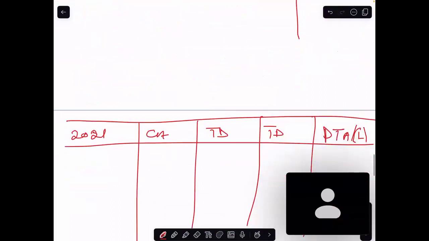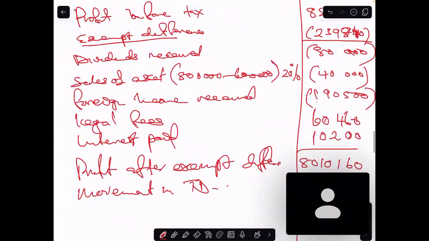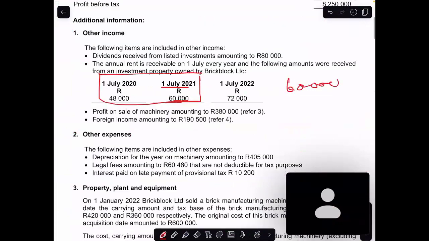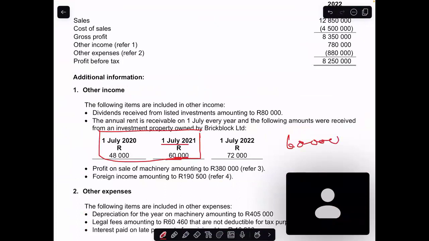What did we lose each other? I was on which point? Where were we calculating deferred tax on income received in advance? Yes. All right, income received in advance, we said it's a liability which will give rise to deferred tax. Why? Because in tax we include it in gross income when it's received. Then in accounting, we have to take what relates to the current year and what relates to the next year. In accounting, remember, we apply a matching concept.